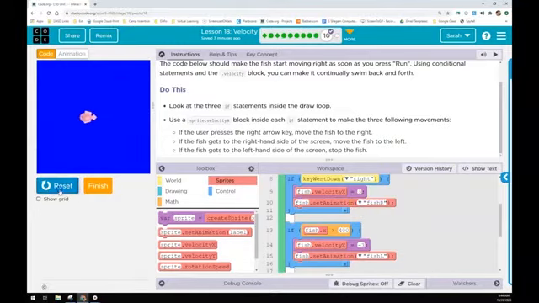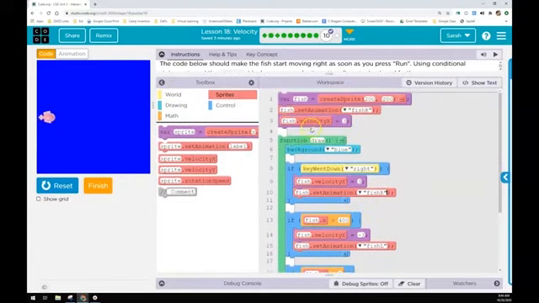So we'll do that fish right. And so if he starts going here, let's make sure he works on the left, or she, the fish, there we go. So at any point I should be able to press now the right arrow and make it go right. Okay, perfect. So that's all of the code for that one.